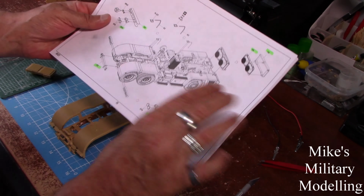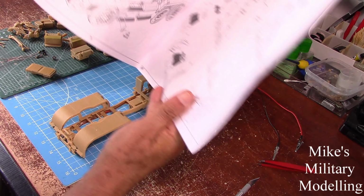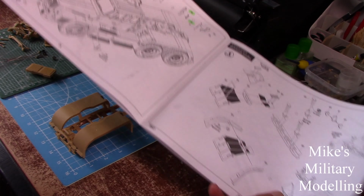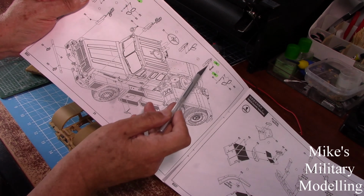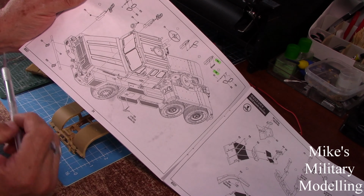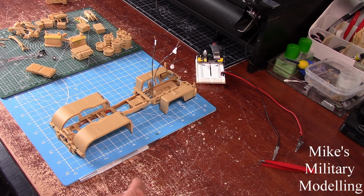This is all the cab and the bonnet. There's quite complex on there. Then I don't think I've done anything on these at the back, on these last ones. No, I haven't. Oh yes, I have. Just these that I've just shown you. These two posts, one here and one there, which go on the front. And that is where I'm up to with this.